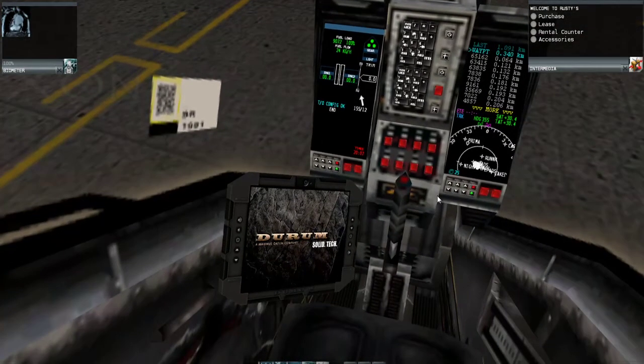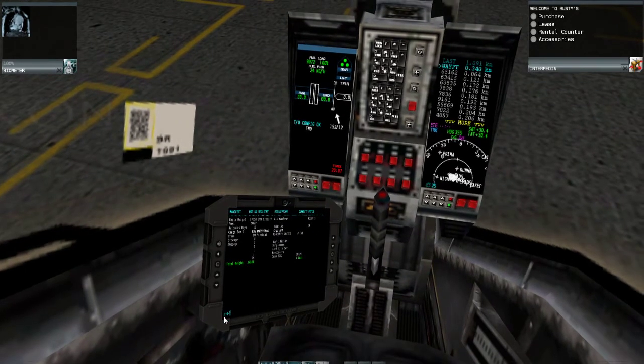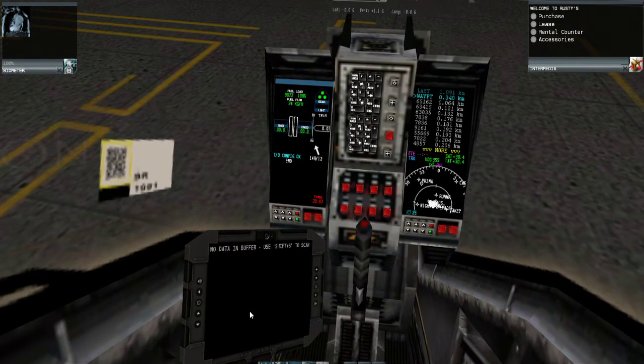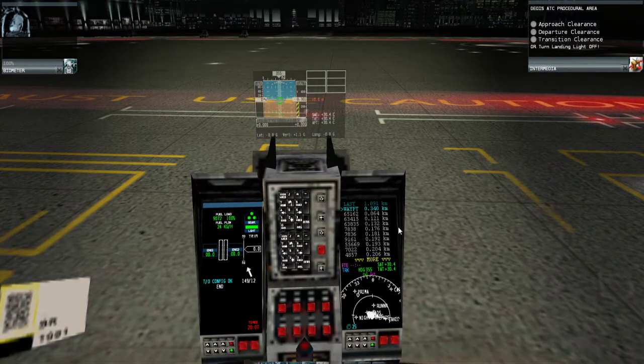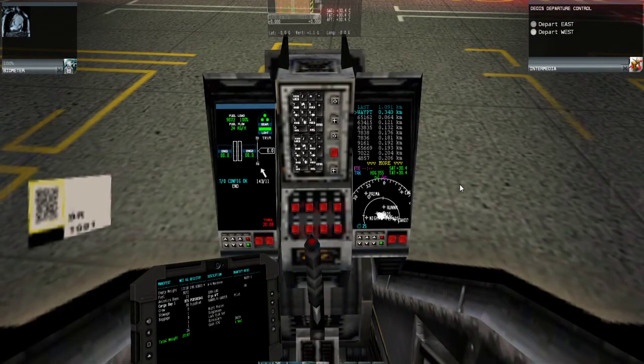Yeah, the pod is loaded. Yep. What the hell is that over there? Looks weird. Well, anyway, let's just try to take off. Landing lights activated. Is my joystick working? Yeah, I guess so.